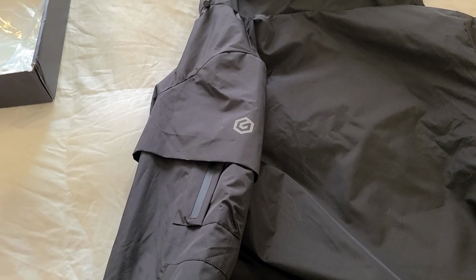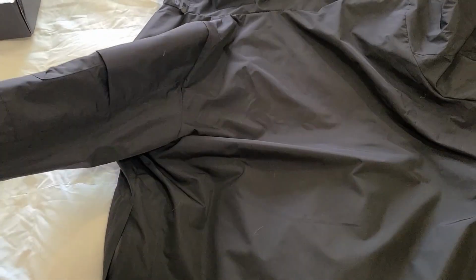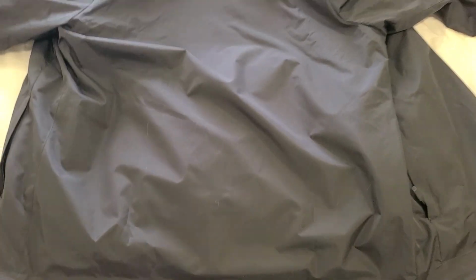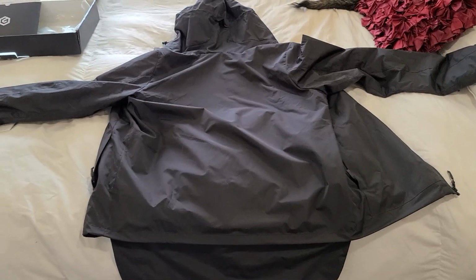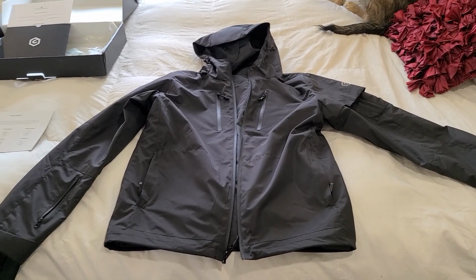So on the left arm, you have a very subtle logo right here. That's the only markings on the jacket. And then this is the back of the jacket. Let me feather it a little bit and back it up. Sorry, it's a little bit not placed straight, but you guys can kind of get the idea. Now let's go ahead and take a look how it looks on me and my size, etc.